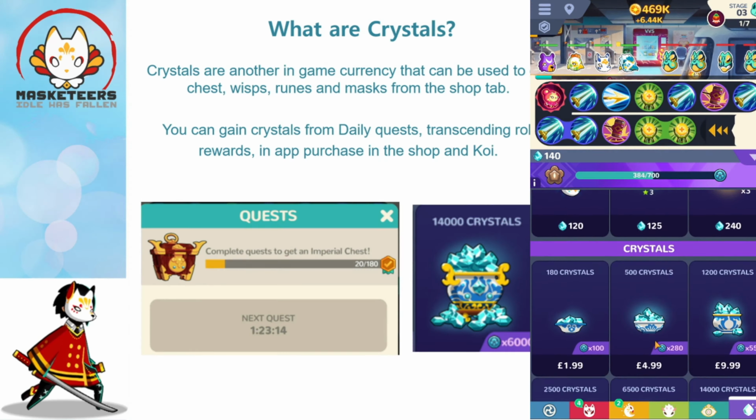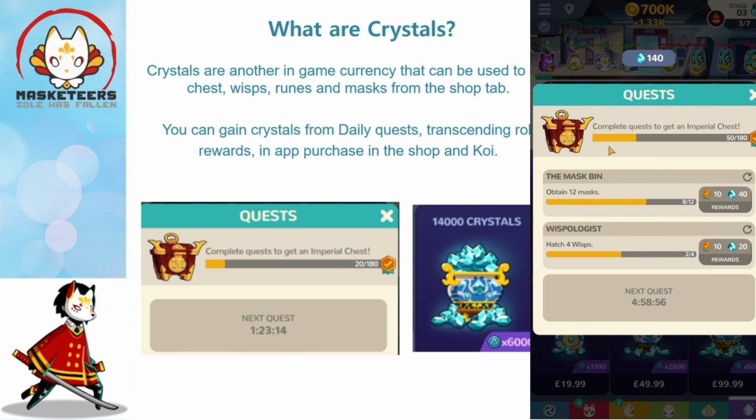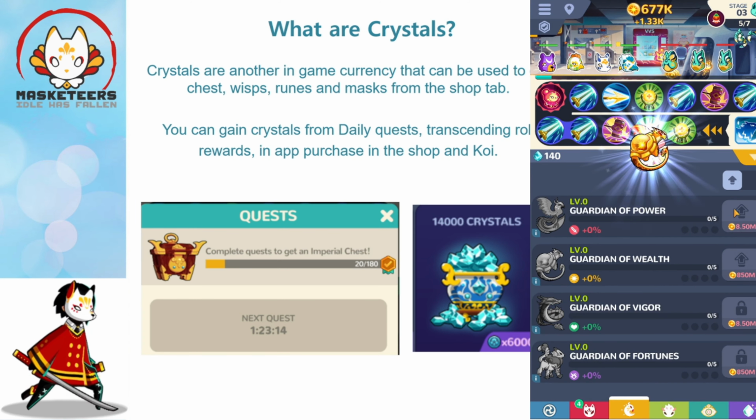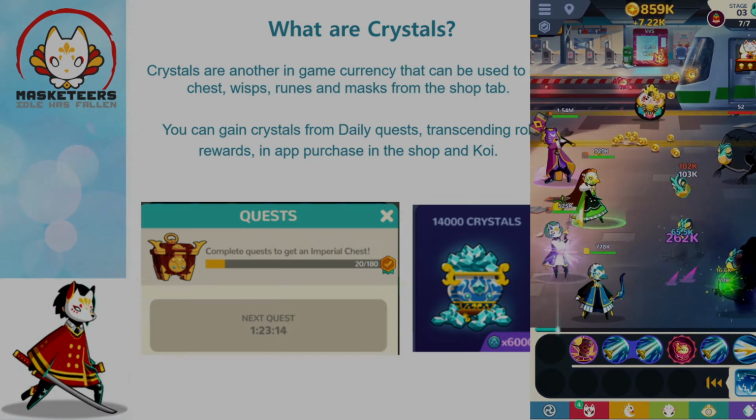What are crystals? Crystals are another in-game currency that you can use to get chests, wisps, runes, and masks from the shop tab. You can also gain crystals from daily quests, transcending roll rewards, and in-app purchases in the shop and Kyo.